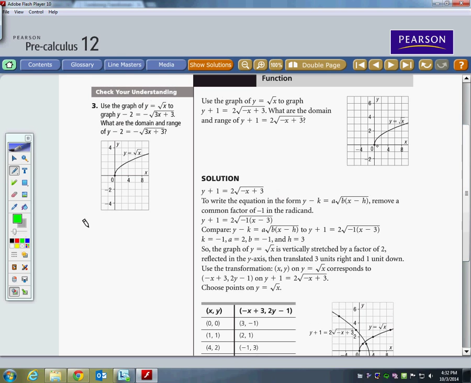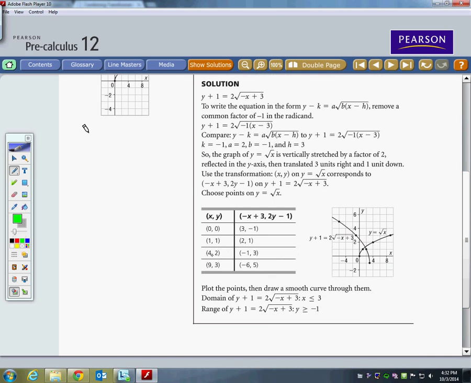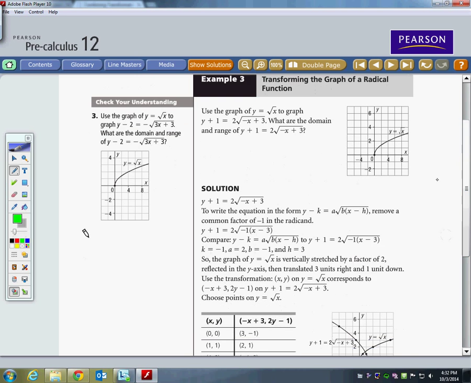So you can pick a few of these spots and then do the translation. You can see you plug in an x and y becomes the square root. So pick x values that are squares, all right, and then make this translation where you get negative x plus 3, so negative 0 plus 3 is 3, negative 1 plus 3 is 2, and so on. You figure out your x values, figure out your y values, and do your sketch. Okay, and once you've got your dots, then you can make a nice smooth line and then state the domain and the range. I'll leave you to check your understanding.